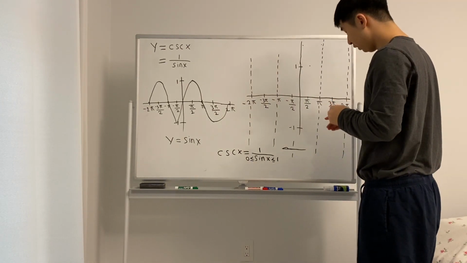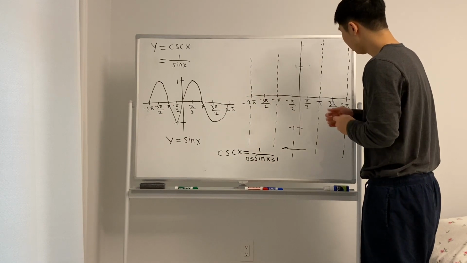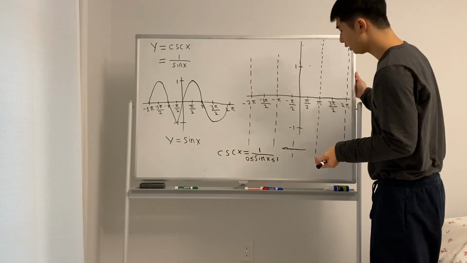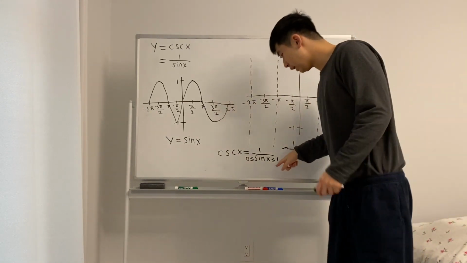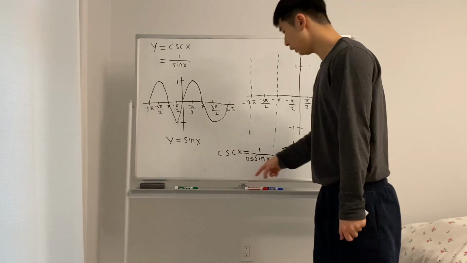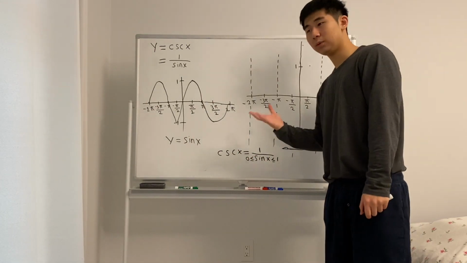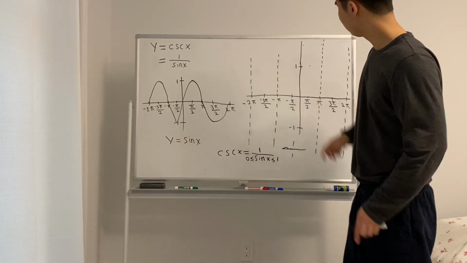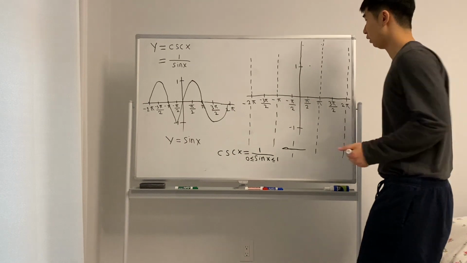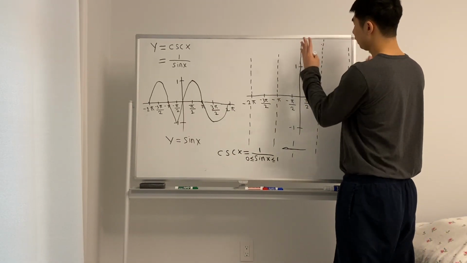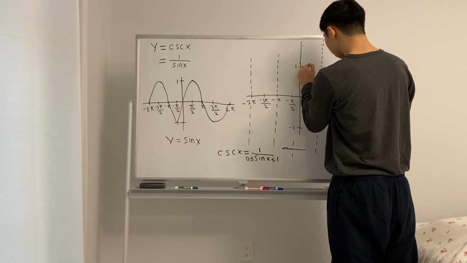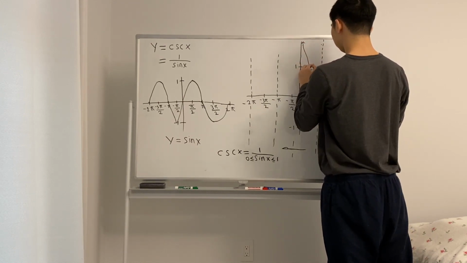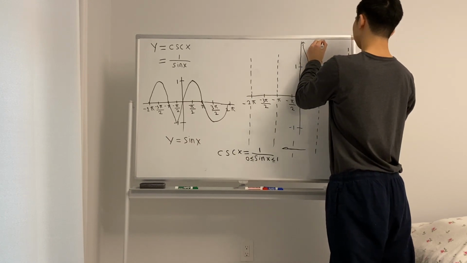Now, hopefully you do realize that 1 is going to be the minimum point on the cosecant graph, because as proven earlier, if you plug in a number less than 1, since cosecant is the reciprocal of sine, you're just going to get a number that's bigger than 1, right? So since this is the minimum, we can actually draw the graph now. If this is the minimum and these 2 points are just going to go to infinity, you can just do this. Right, so it's going to look something like that.